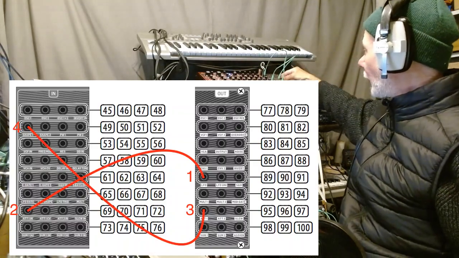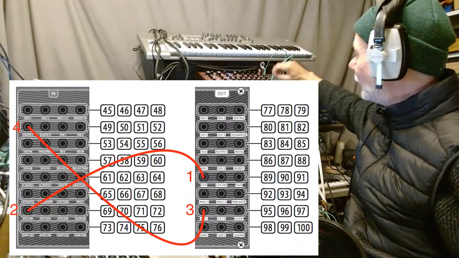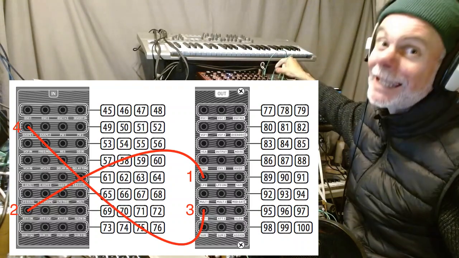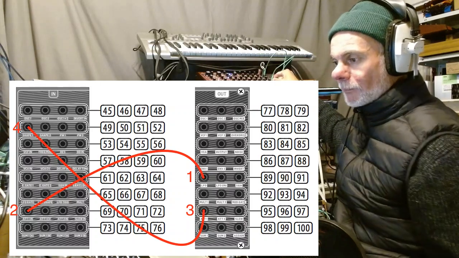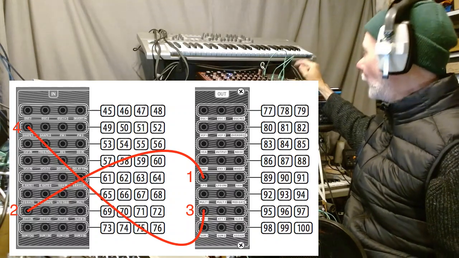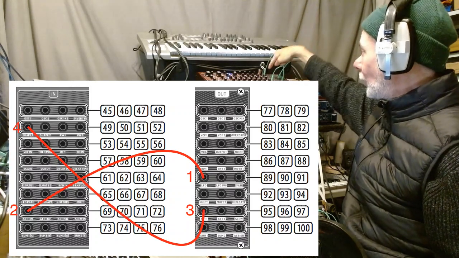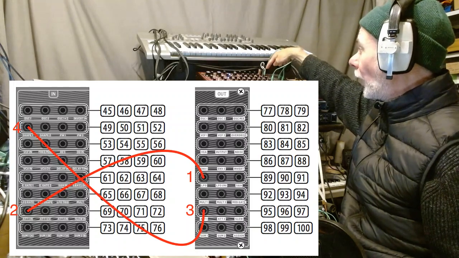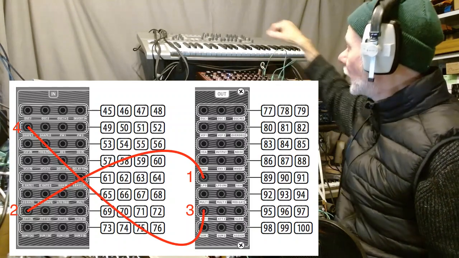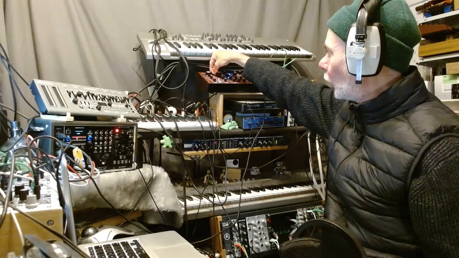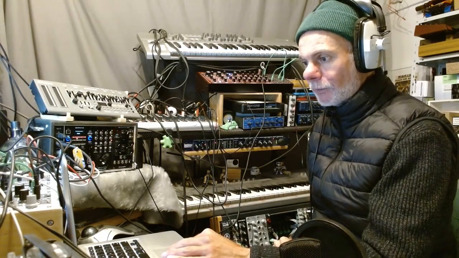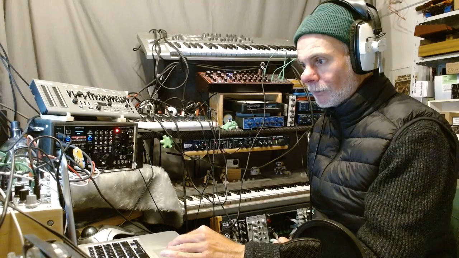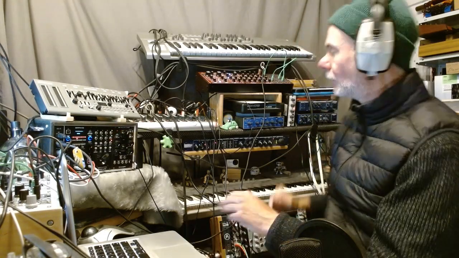So we go LFO output into attenuator 1 input, and then output of attenuator 1 goes into oscillator 1 shape. So let's just put the mix all the way over to oscillator 1. Let's give you some MIDI so you can see.